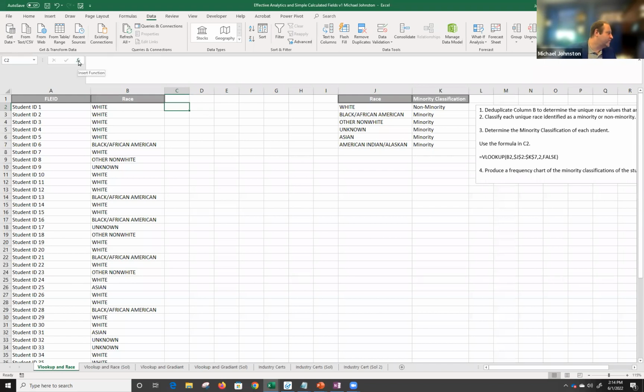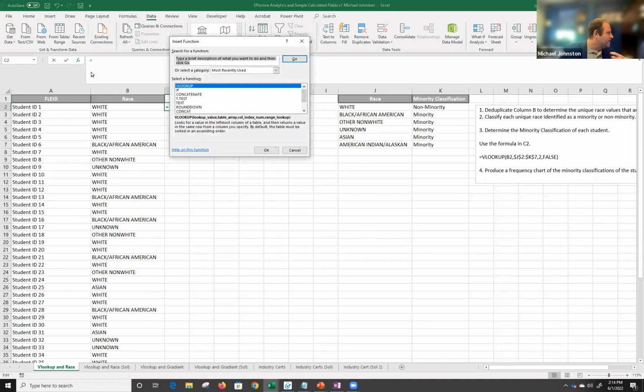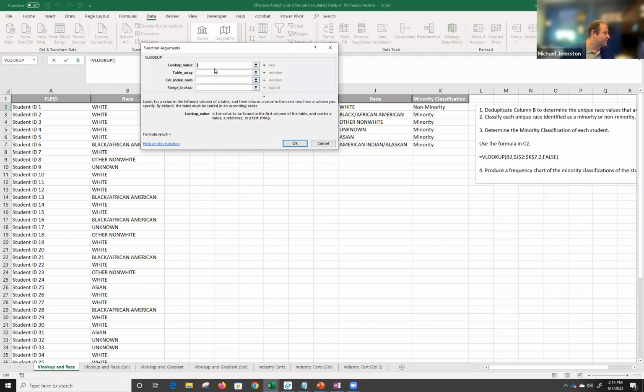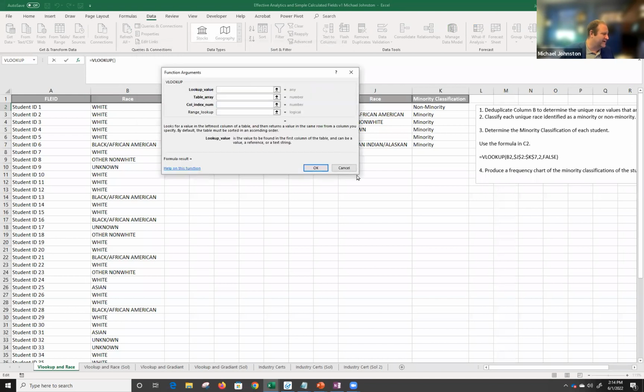I'm going to do it two ways. I'm going to use this f of x function, which means provide me the function, provide me that equals function value. Mine comes up here at the top because I've practiced this a couple times, but if it doesn't, I'm just going to type VLOOKUP in my search, and then it populates down here. When you click OK, a lot of people get thrown off because of what it says, and they say, oh my gosh, I don't know how to use this. This is just nasty. But do not worry, ladies and gentlemen, because we're going to walk this through step by step.